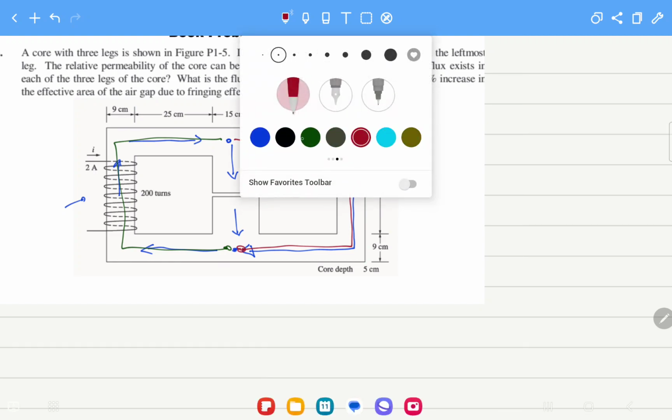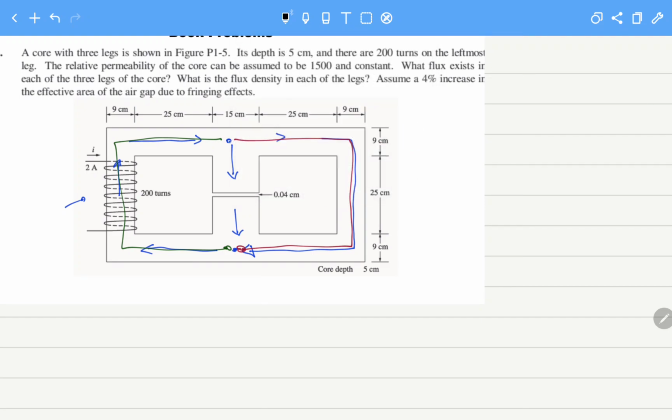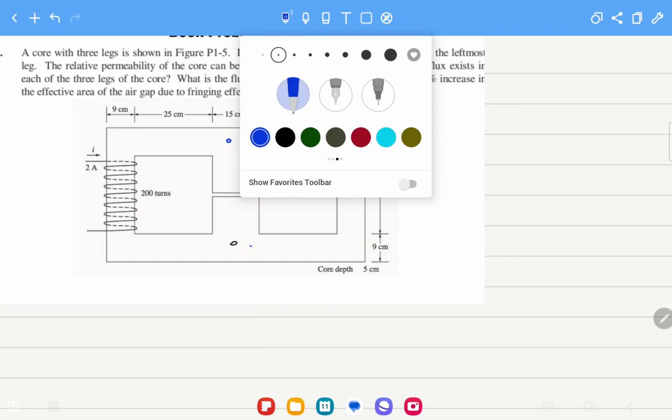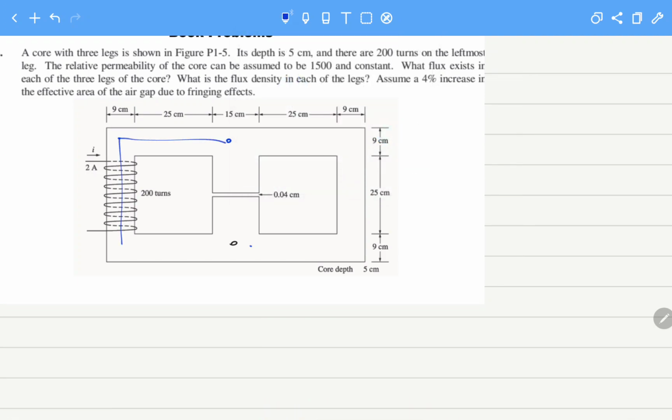And if we look from this point onwards to this point, the same flux is flowing. So these are the reluctances. There is not one reluctance here, there are two reluctances, but they are also in series. So to make it more direct, let's see. From this point onward to this point, I say we have a reluctance R1.